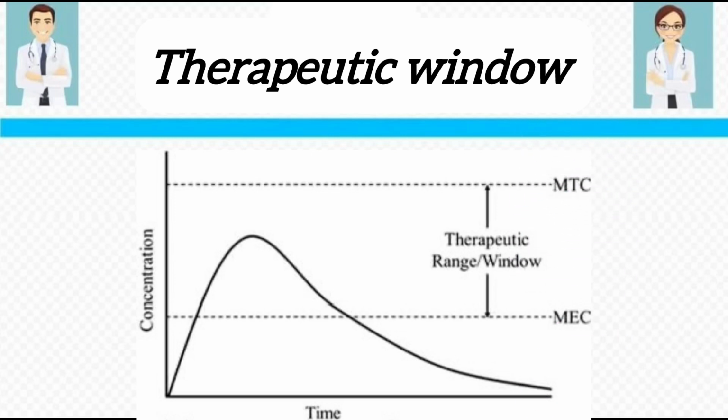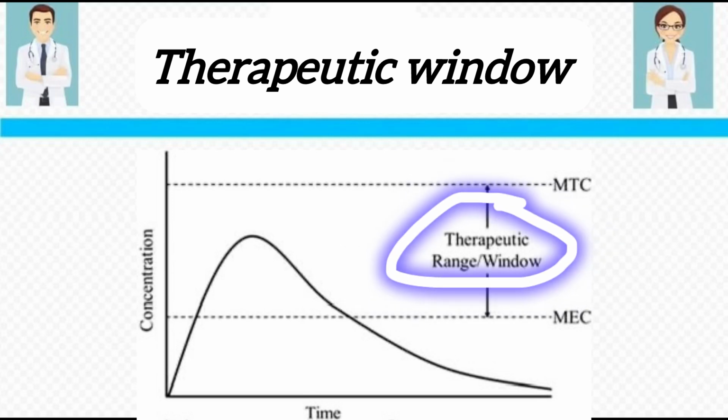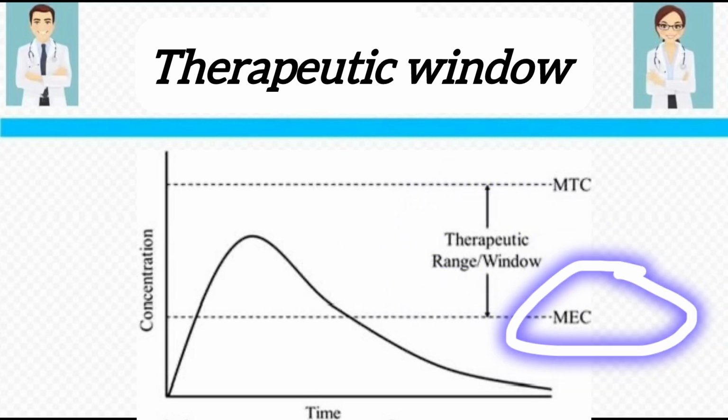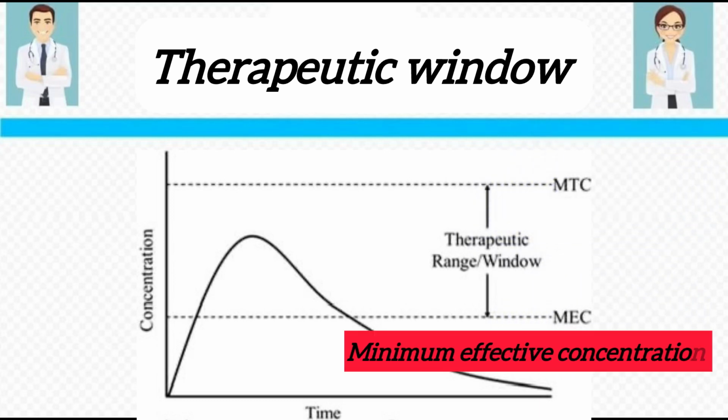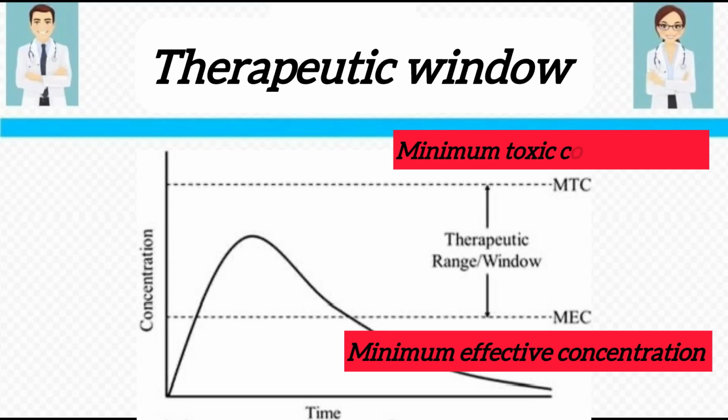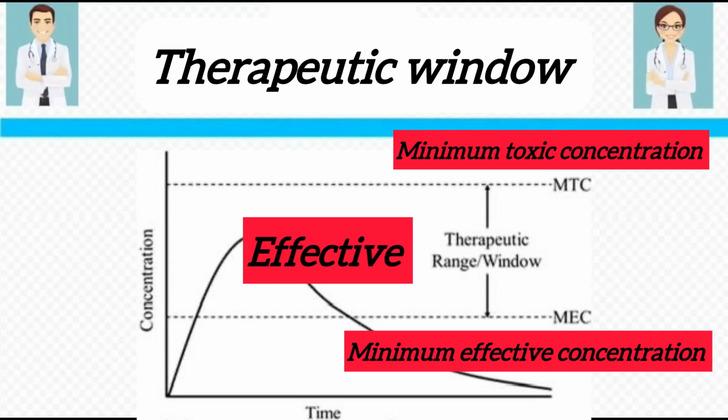So here we see the points. At some point the drug shows the desired effect, at some point there is little effect and at another point there is toxicity. So it tells us the minimum effective dose and the minimum toxic dose, because at some point the drug shows its effectiveness, so we can know the minimum effective dose, and at other points we know the minimum toxic dose. So simply we can say that therapeutic window is the safe zone where the drug works well without being harmful.